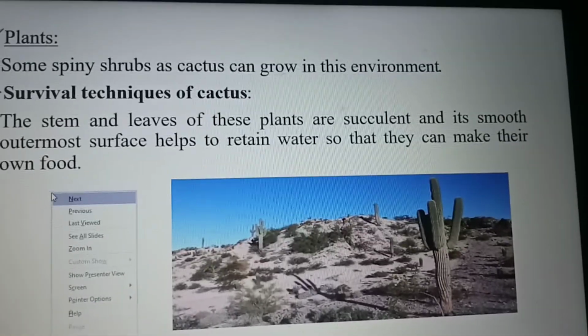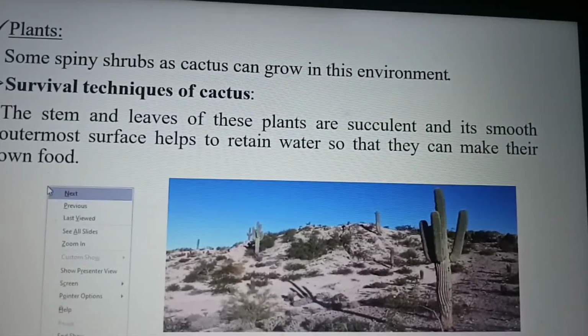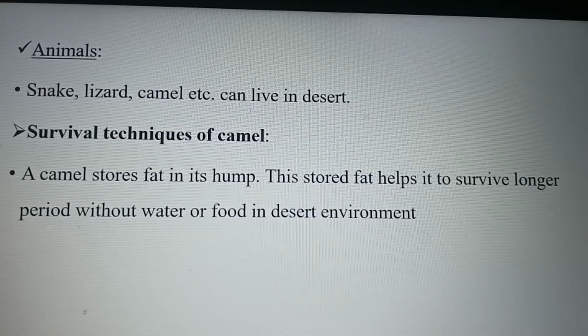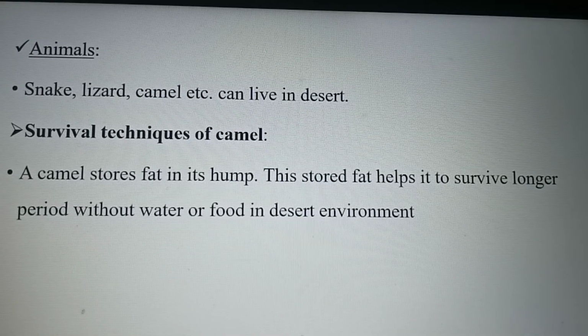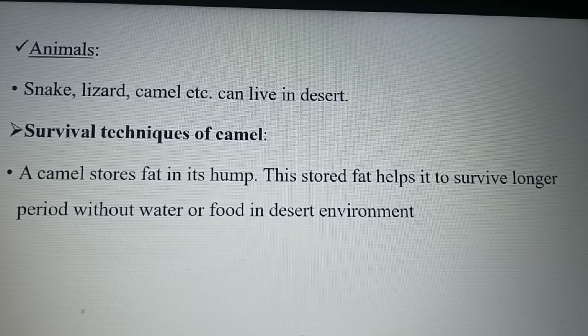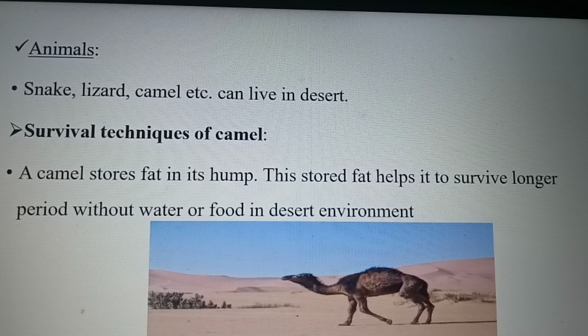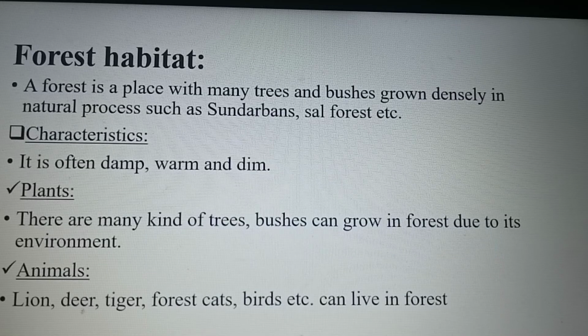Now, animals. Snake, lizard, camel, etc. can also live in the desert. And the survival technique of the camel is that they store fat in their hump, and this fat helps it to survive a longer period without water or food in this extremely dry weather.